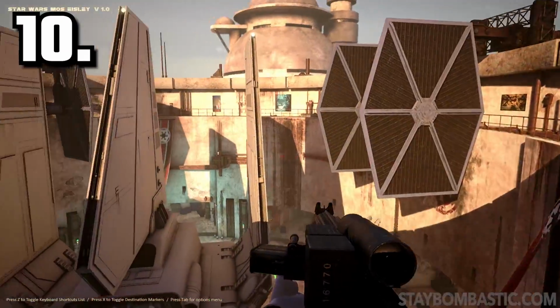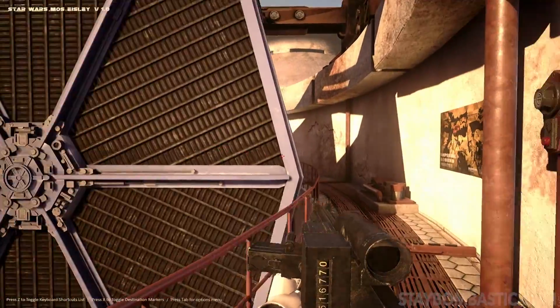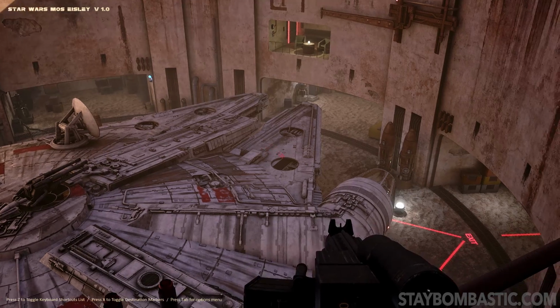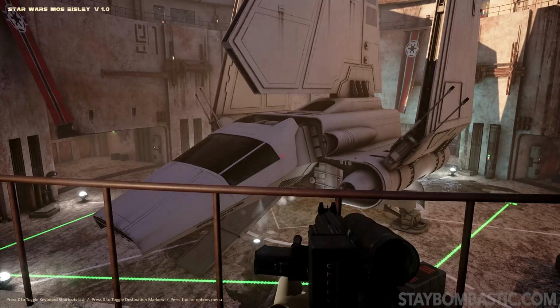Now, one gigantic difference between the two maps is the frequency and scale of the docking bays. Appropriately titled, Docking Bay 94 has a total of 3 docking bays, each grand in scale. We have the breathtaking Millennium Falcon in one, 2 X-Wings in another, and an Imperial Shuttle in the third.